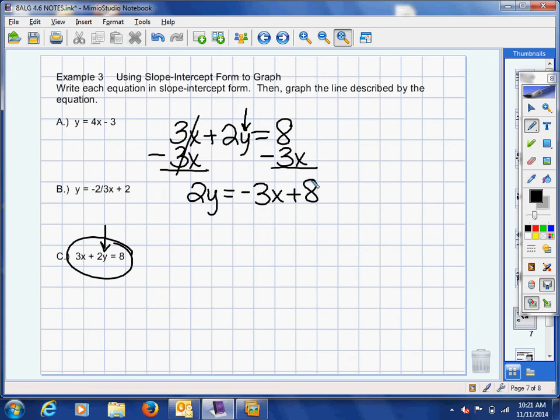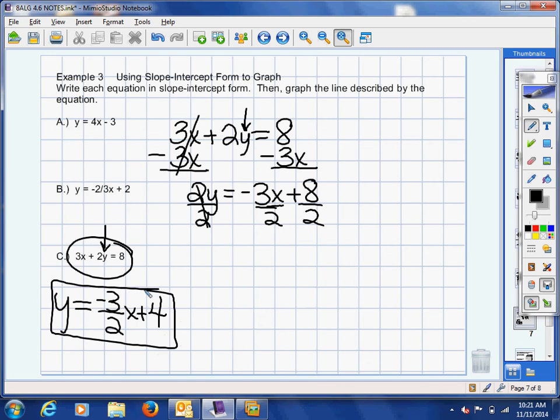All right, last step. We want to get y by itself. So how do I get rid of 2? Divide everything you see by 2. Awesome. There it is. So this is the equation we should end up with. y equals -3/2 x plus, and of course, what's 8 divided by 2? Yep, if you said 4, you nailed it. Good job. Now, are we in slope-intercept form? Yes, we got it. We got the form we need to graph out of.